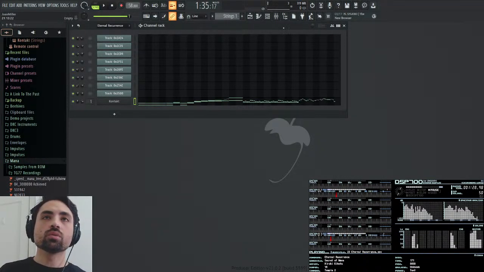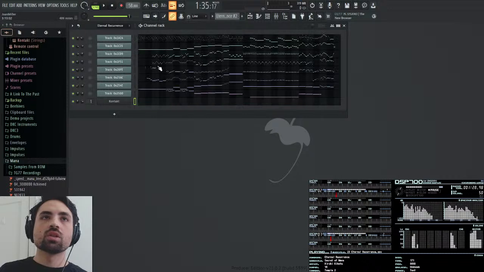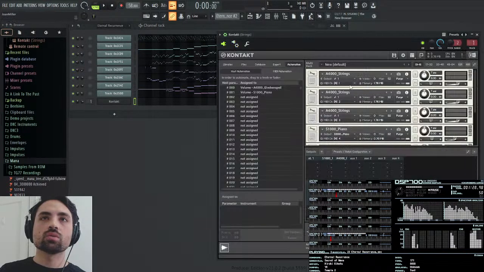Okay, so let's hear how it sounds. Oh wait, I need my panning first. The panning here is 70% to the right. So let's drag this 70% to the right. 69 is fine. And 70% to the left for the second strings.